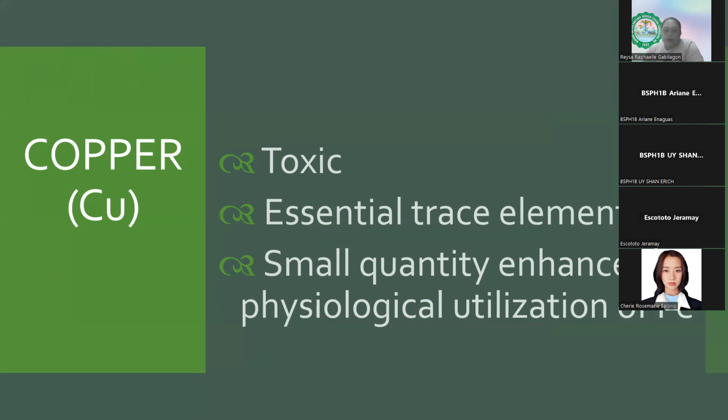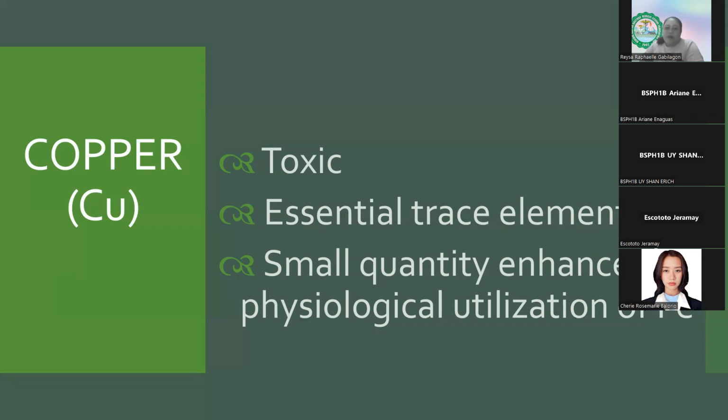Just like our copper, the Cu, it is actually toxic. However, copper is seen in the body in trace amounts only. Pag sinabing trace amount, maliit lang. Okay, we need copper in the body, but in small quantity. Okay, so small quantity can actually enhance the utilization of iron. So, di ba si iron maraming gamit sa body. For example, iron is really needed for us to make the heme in hemoglobin. So, di ba si hemoglobin is the part of the red blood cells na nag-carry ng oxygen. Okay? So without iron, hindi din siya mabubuo. But before we can utilize iron, we need first the help of copper. Again, in small amount only.